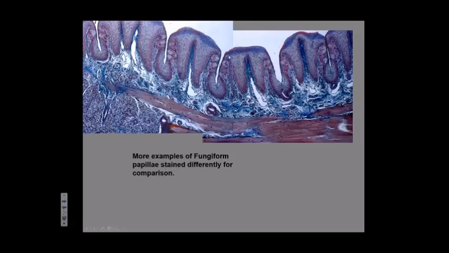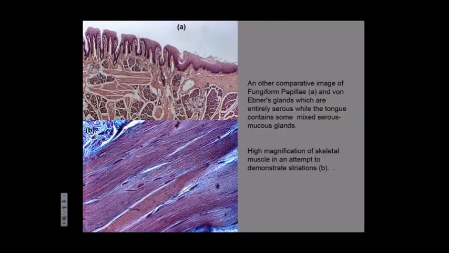Okay. So here's a different tissue prep. Here's some skeletal muscle. Here's some von Ebner's glands. Okay. Here is the remnants of the edge of a duct leading in between the papillae. And here's some taste buds. And it's non-keratinized stratified squamous epithelium on the top of the papillae as well. Here's more higher magnification of the muscle of the tongue, and you can tell it's skeletal muscle because of the striations. Striations created by the sarcomere.